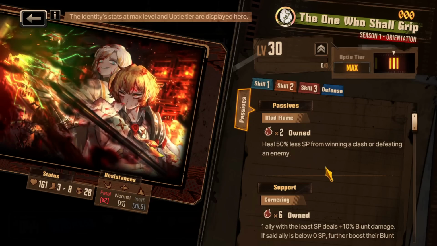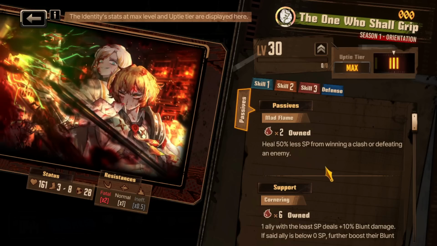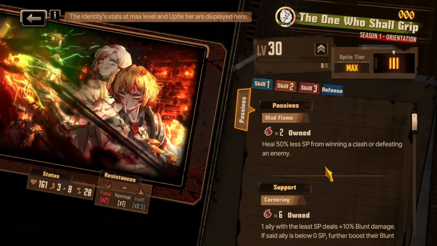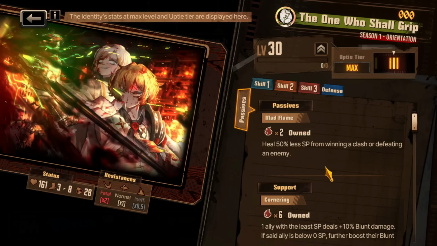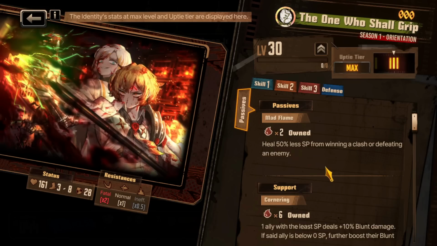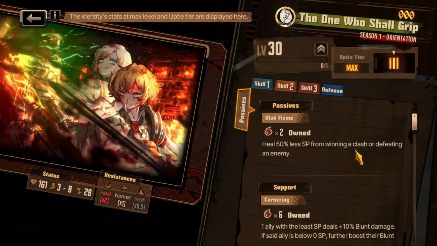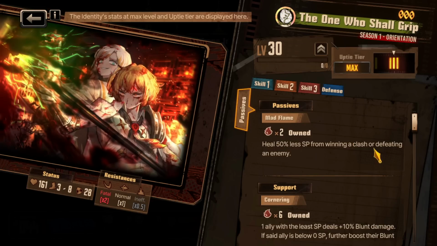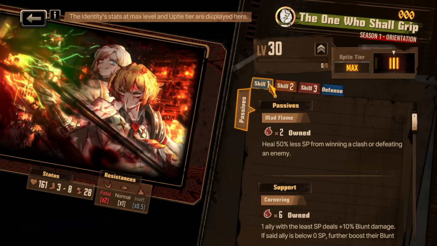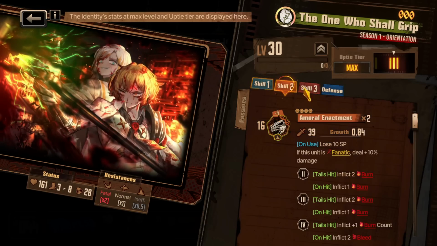Mad Flame, 2 Wrath owned, heal 50% less SP from winning a clash or defeating an enemy. So basically this means you only gain 5 from winning a clash, and I actually don't know how much you get from killing. I think it's 20, so you get 20 on getting a kill once this is activated. It is so meh. This is the only passive in the game that is just a downside for the character. But I guess it's technically an upside for him, right? I legitimately have no idea what to think about this.